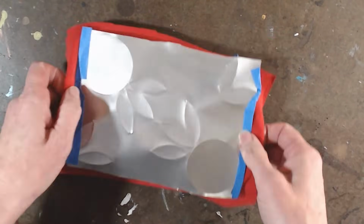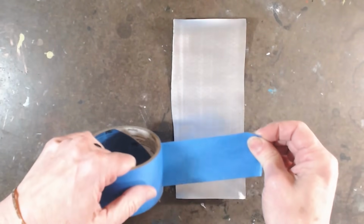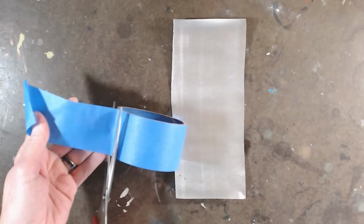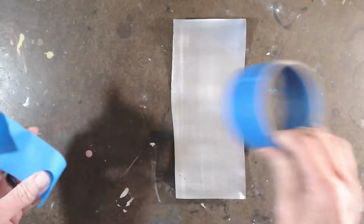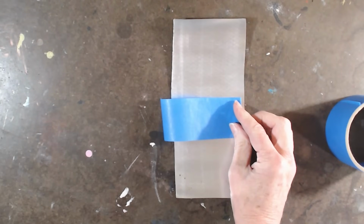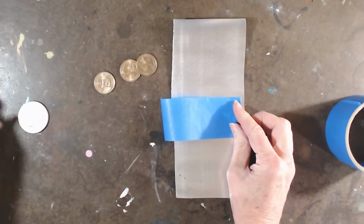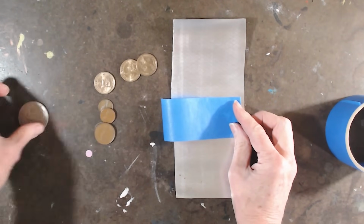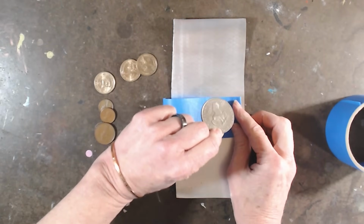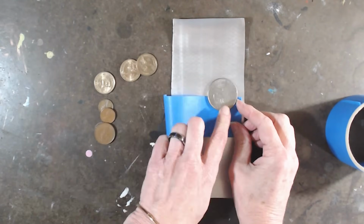So I'm going to move to the next technique, and this is what I call the rubbing technique. I'm just going to take a small piece of tape here, and for this pattern I'm going to use some old coins. I just have a few options here. And I'm going to stick them to my tape. Now I want to stick the side that I don't want to print onto the tape side. So I think on this side I'm going to use the little eagle shape.